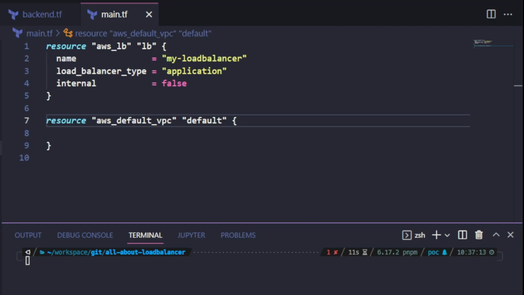Remember that this is one of a few special resource blocks that does not create an actual resource in your infrastructure. What this will do is create a reference to an existing default VPC on my AWS account.